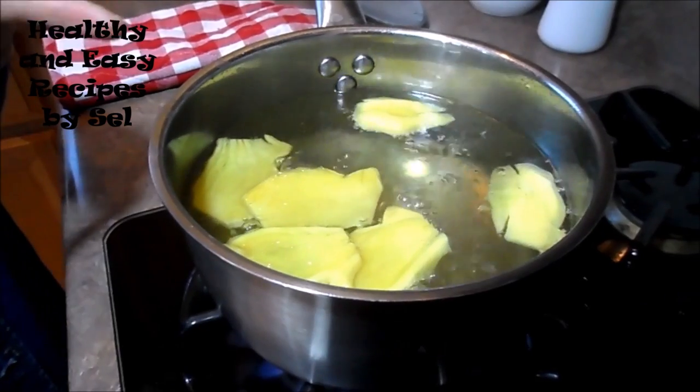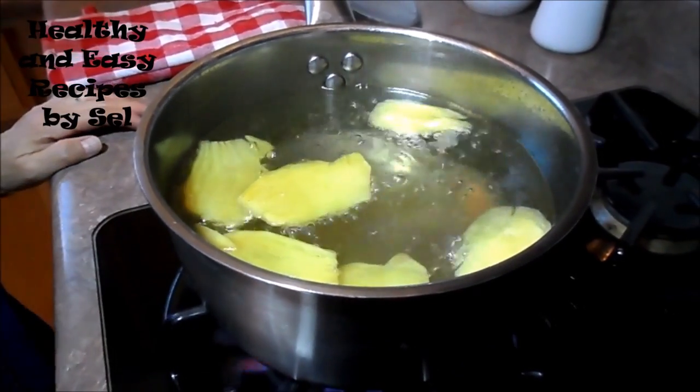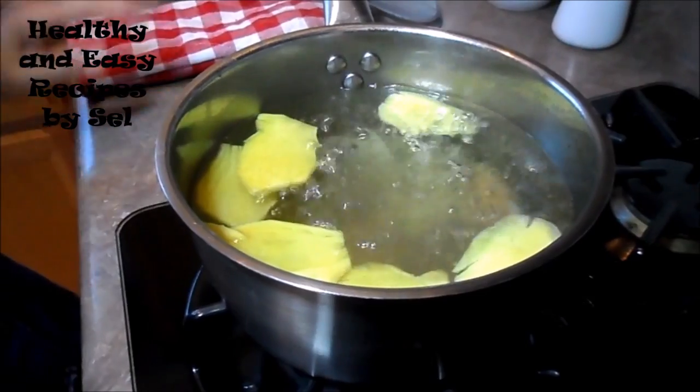That finish for ginger syrup. I turn off the heat.